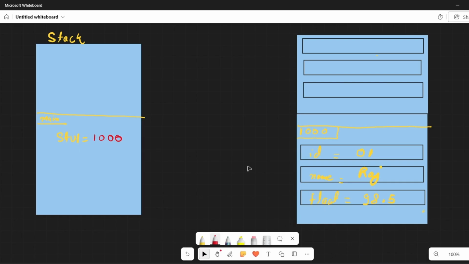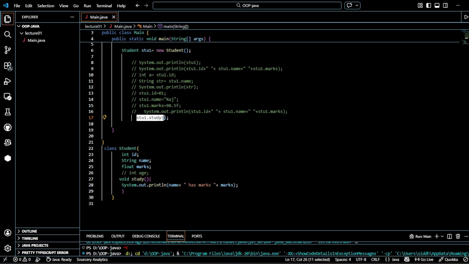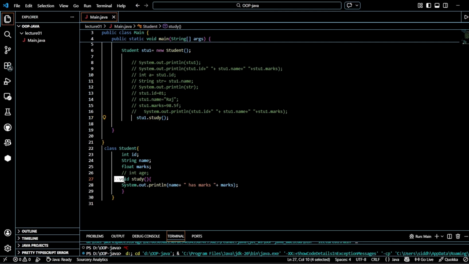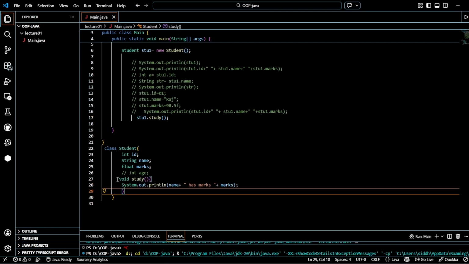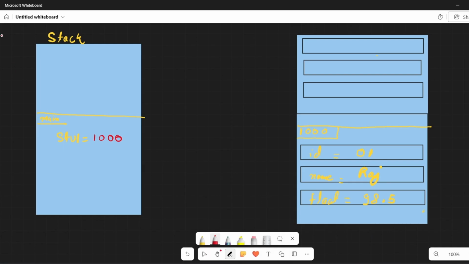Now how will it work? When the compiler sees stu1 dot study, it goes to this method, and the study method will execute.